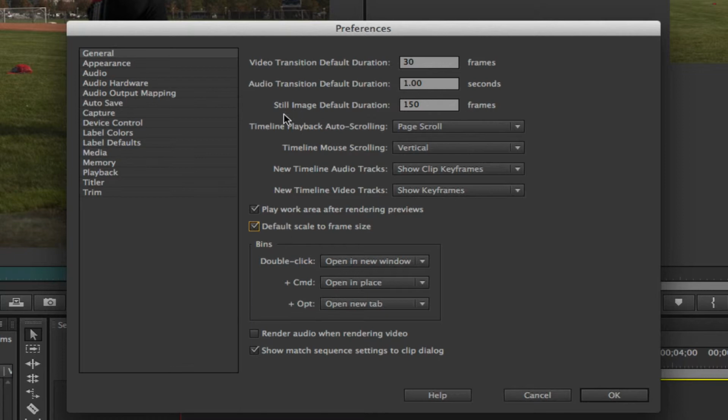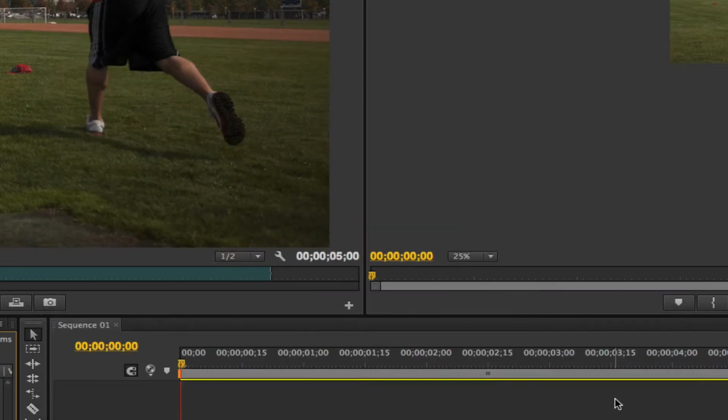The other thing you may want to do is set the duration. Right now it's at 150 frames, which gives us 5 seconds at 30 frames per second. 3 times 5 is 15, so we add the 0 and we get 150 frames. That gives us 5 seconds. If I want to change this to 3 seconds, 3 times 3 is 9, I just add the 0. So I put in 90 frames, which will be 3 seconds.